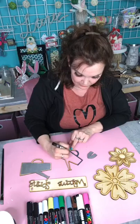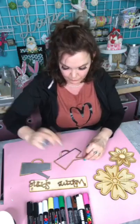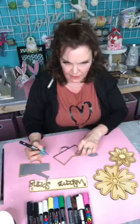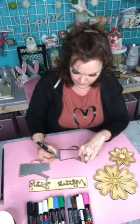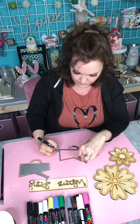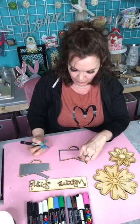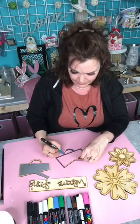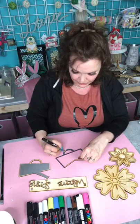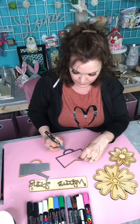So it'll be nice to have it in a thicker tip, because this is great for doing shadow lines and stuff. But on a project like this, I would have preferred the bullet tip. So I think I went with a 3mm for my next set. My large ones here, the ones that I use most, say they're a 2.5, but this one said a 3. I don't know how many sizes they have. Hopefully not too many, because it'd be nice if I just kept with my 3 regular sizes. But we'll see when it gets here.